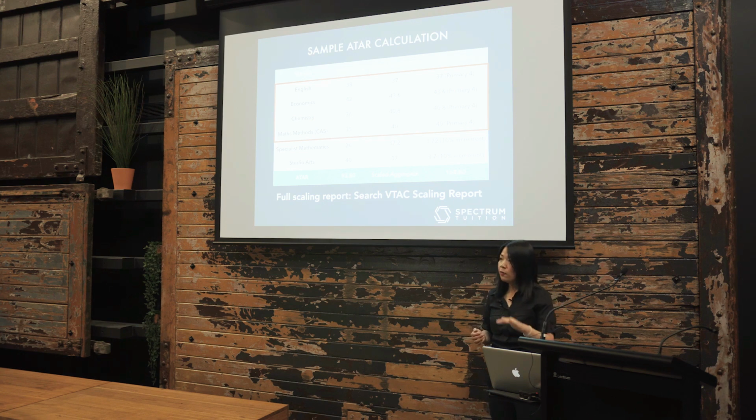Those 4 subjects are the primary 4. And then you've got your increments. So you've got specialist maths, where the student scored 26, and that went up to 37.2, so that went up by 11 points. And then you've got studio arts, where the student scored 40 and the scaled study score was 37. So you can see here the scaled aggregate was 168.8, and that was converted to a very respectable 93.8, which definitely opens you up to a lot of possibilities. But I think that if the student had understood how the subject selection process worked, they probably would have achieved a higher result than 93.8.